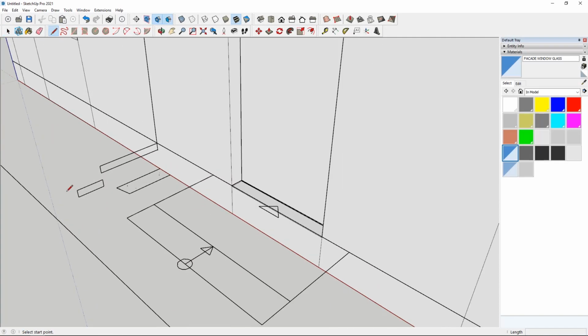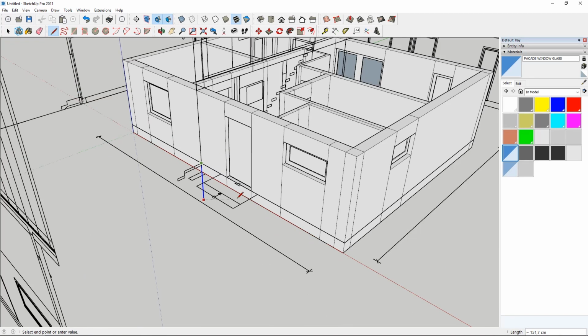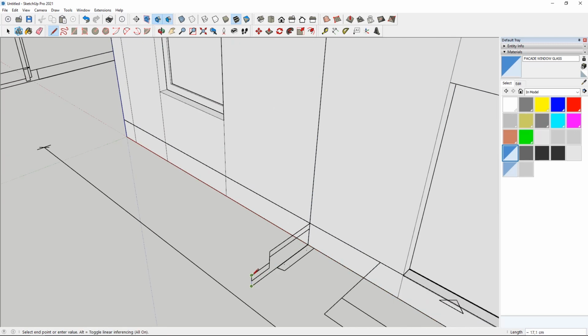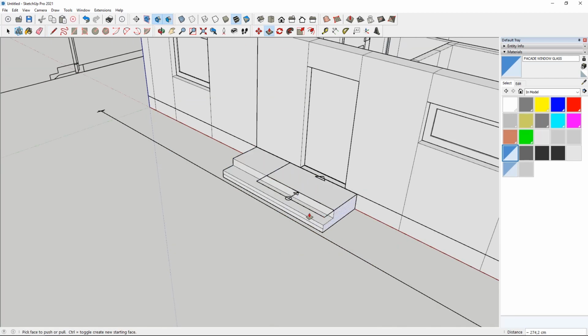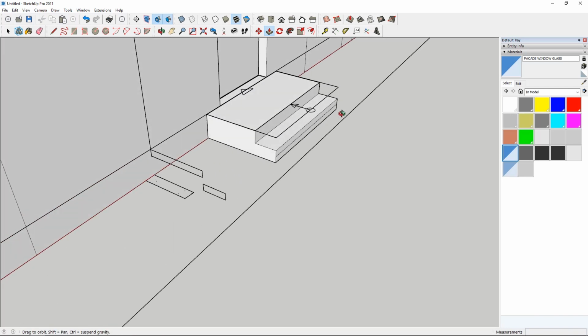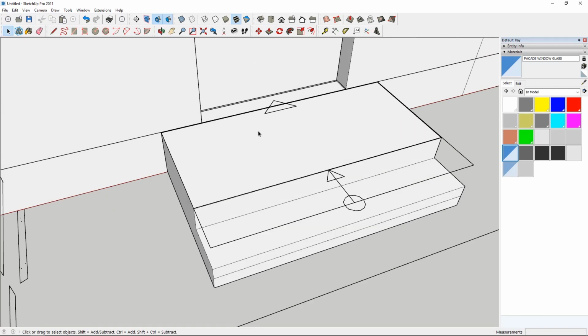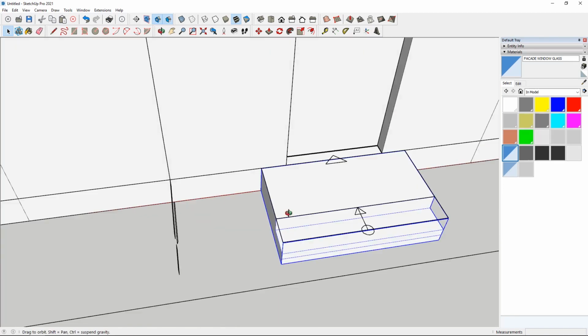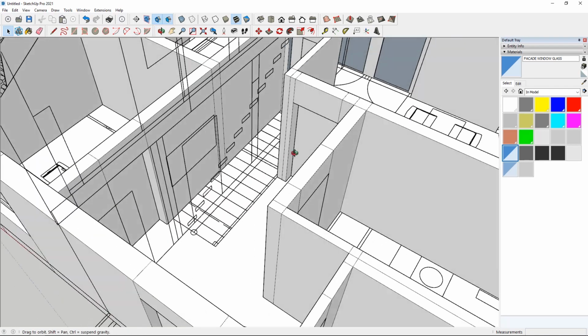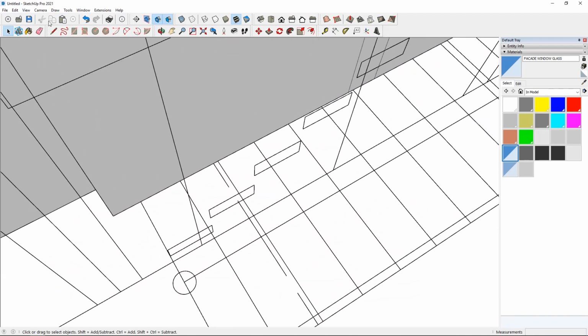Using the elevation drawing and ground plan, we can create the external stairs. Creating the interior stairway, we start by modelling just a single step.